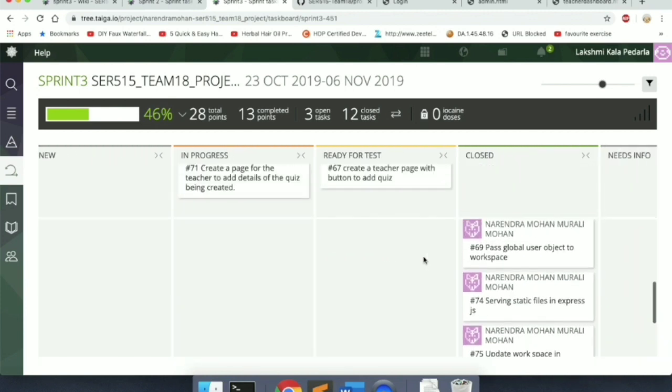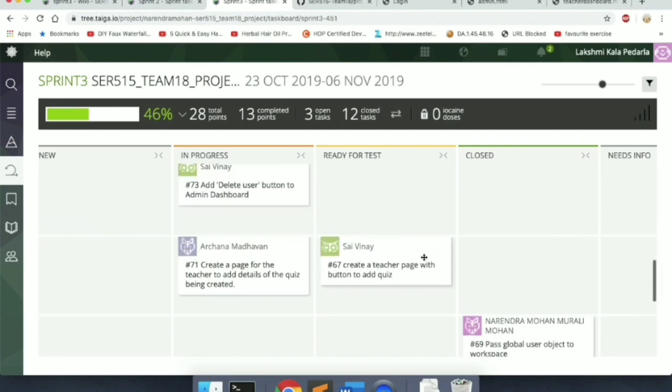Since we had a lot of issues regarding the server and the Node.js files and all that, it just took a little time.